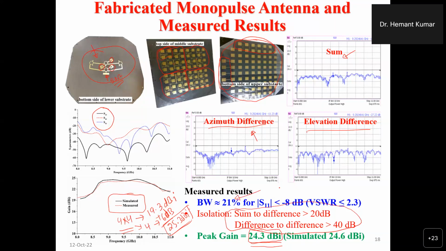However, there are slight variations in the fabricated results. We are getting 21% bandwidth due to a few peaks here where we are getting minus 8 dB. So VSWR is basically 2.3 in this range, and this is maybe because of alignment issues, because we have to properly align all three substrates. This entire design is done at X band, approximately 9.3 gigahertz, and the alignment should be very proper at that frequency. Even a small misalignment will give less accuracy, and the measured results will not match exactly with the simulated results. So this is all about the S parameters, isolation and the gain.